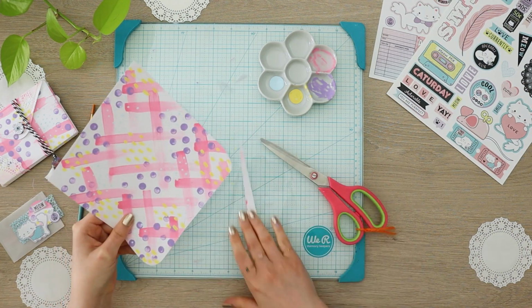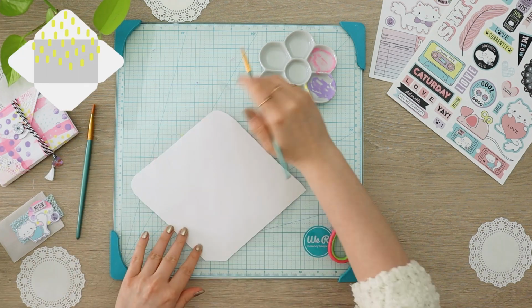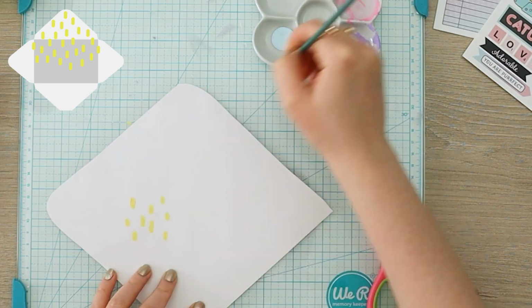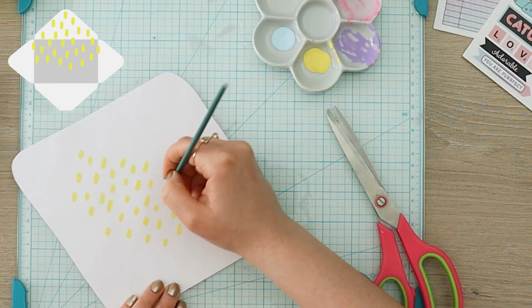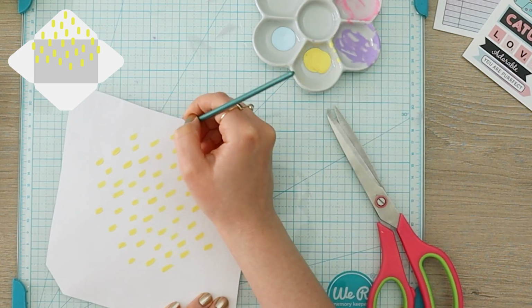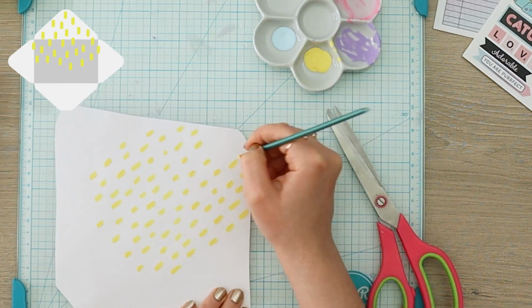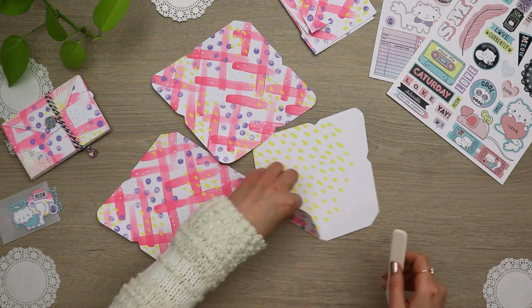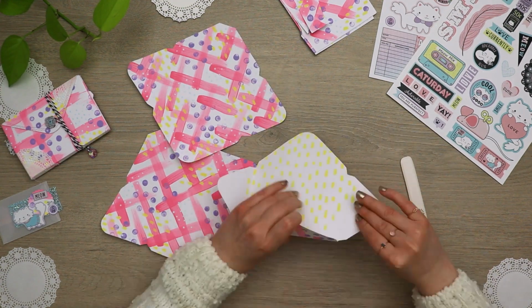Okay, so we're going to focus on the top half of the envelope and the middle section because that's the only part that's going to show once we assemble the envelope. Okay, so for me, the rounded end is the top half and the blunt end is the bottom half of the envelope. I really like the yellow design, so that is what I decided to put on my back side. Of course, you can get really fancy and repeat the same design that was on the front. When your paint is dry, neatly cut out your envelopes and fold in the sides. I like to use a bone folder to make my creases nice and crisp.